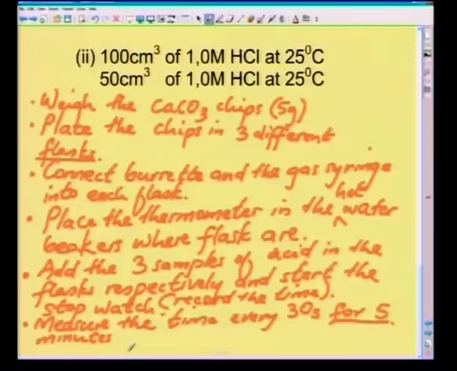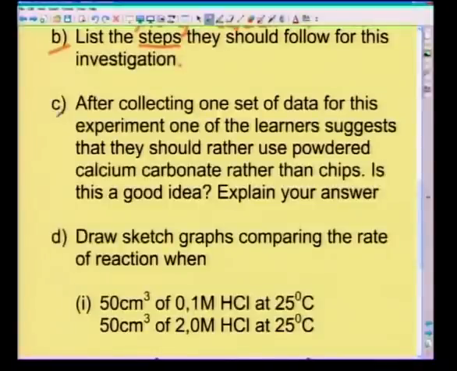Record the time for 5 minutes, okay? And in that way, you're going to be able to see how fast the reaction is taking place in the 3 flasks, where only the concentration is the variable that is changing. Remember, this is a way of helping you put together a method, but then you sit down and structure it yourself. You can come up with something very similar to this, not exactly the same. But the issue here is that you need to know how to put in your practical investigation in such a way that somebody else can actually follow your method and perform the same practical.